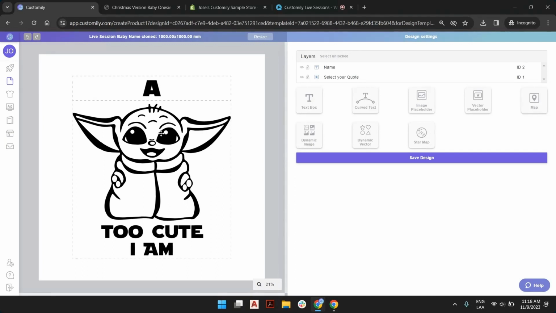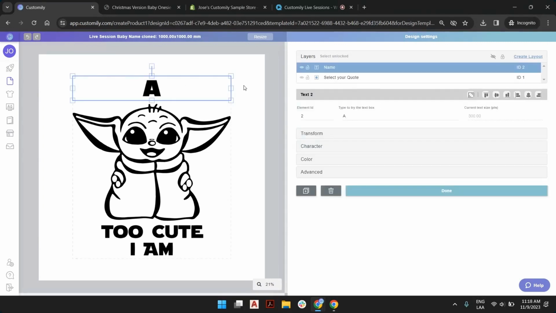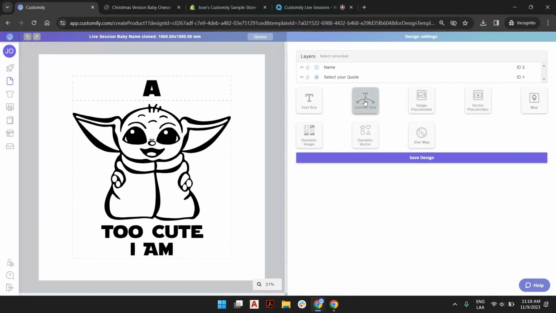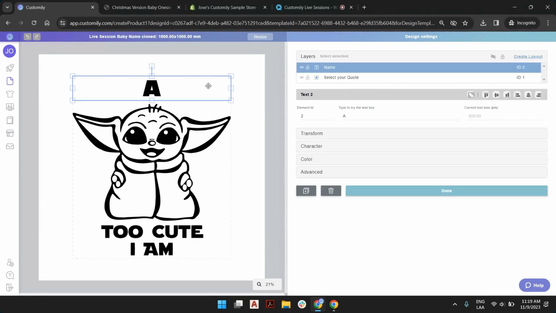So to add our own graphics, we need to create a dynamic image. You see, in the Design Studio, you have a lot of options to put up your customization. You have text boxes, straight or curved. Inside each text box, you can allow customers to type their names, to change the font, to change the color. You offer the choices and they will have that available.